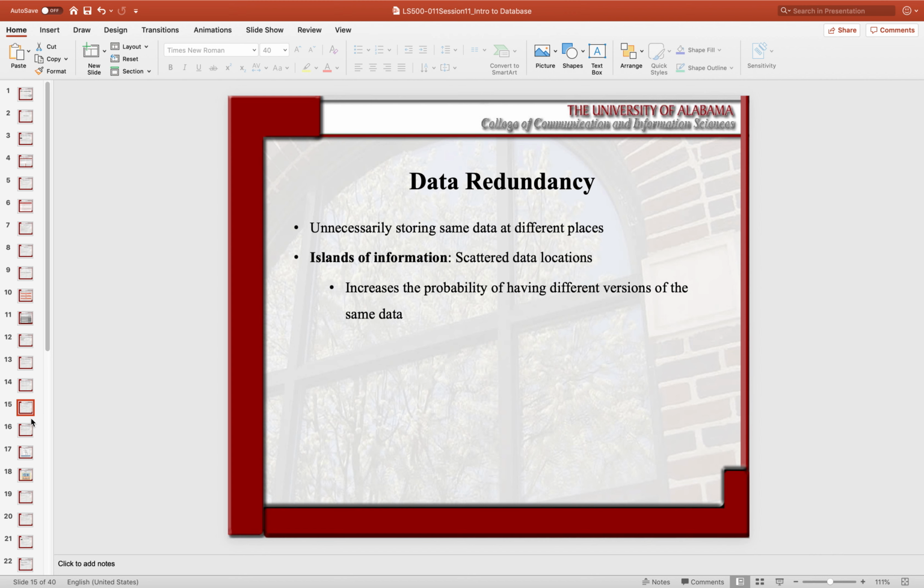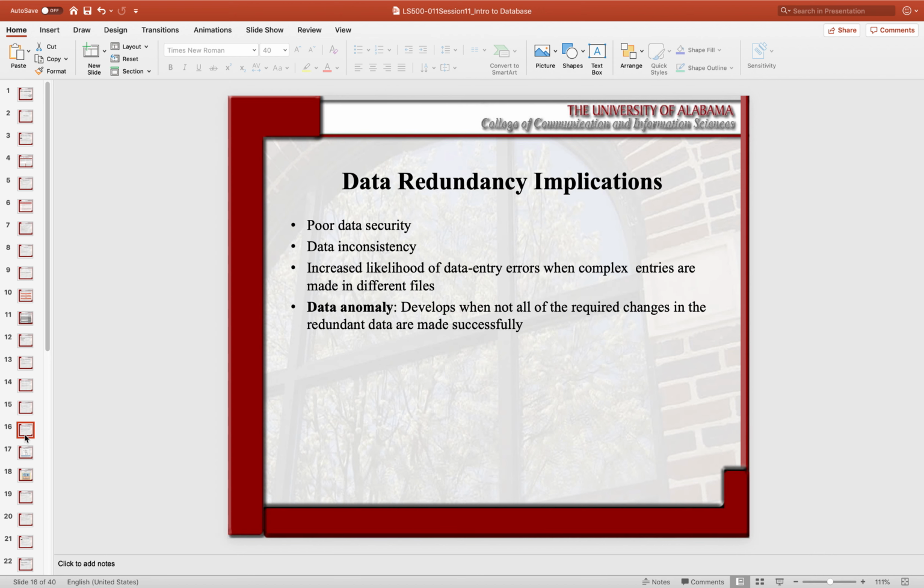So you probably will not notify your colleagues that you have changed your local copy of the sales data, right? So then the islands of information often contain different versions of the same data. So this means data redundancy and also data inconsistency.